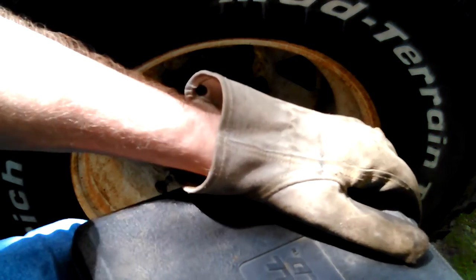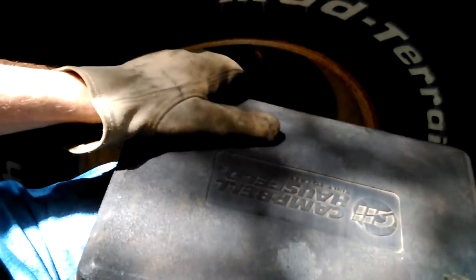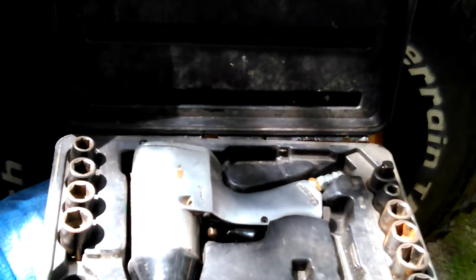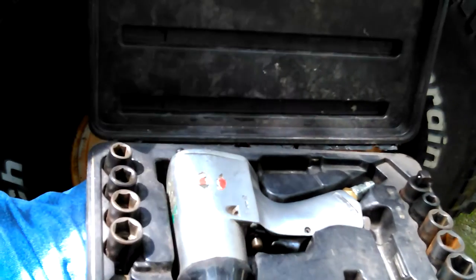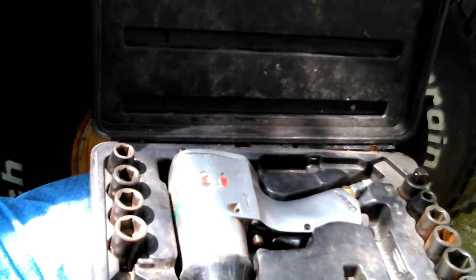In this case, I can't see the screen at all. Okay, well, I don't think I'm really in it. Anyway, this gun here is a Campbell Hospital. It does not work, but I think I can take it apart, and I might be able to make it work, but like I said, it only does 240 CFM when it was new.